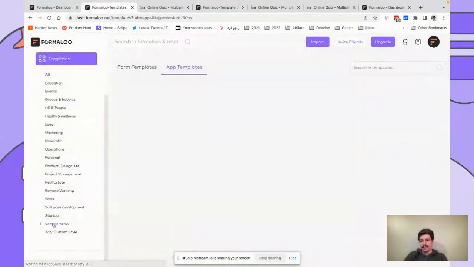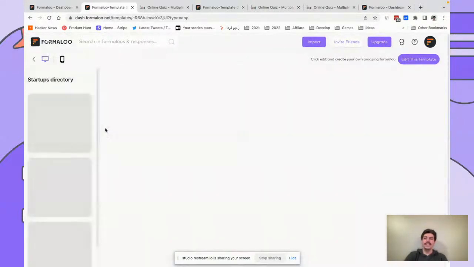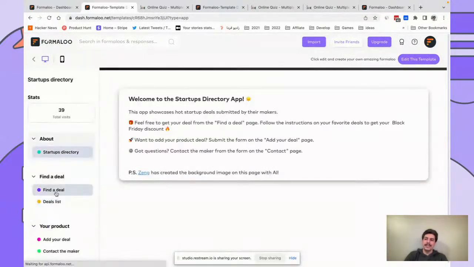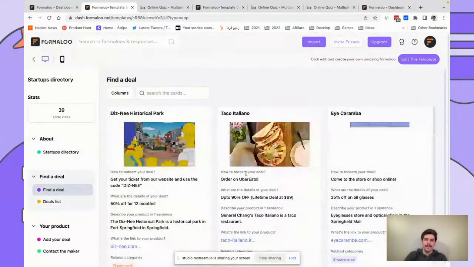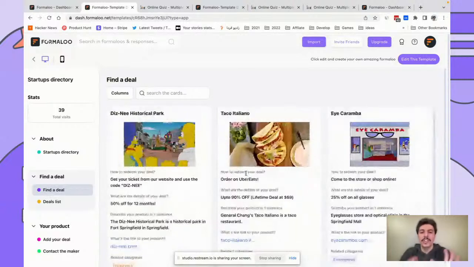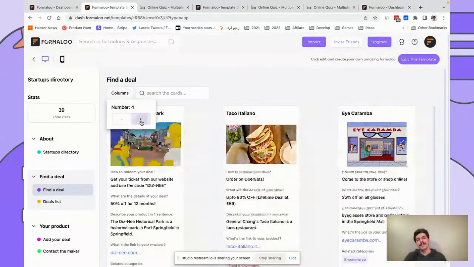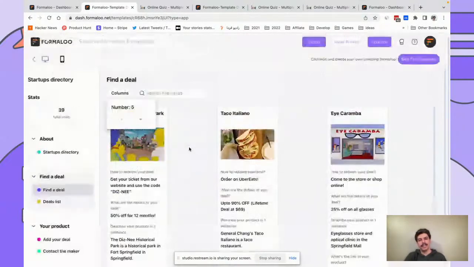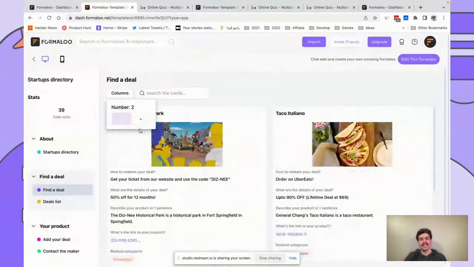Now, this is a grid view. You see? So you can show data like a gallery, like cards of data, and you can columnize them however you want. For example, this is for having more columns or fewer columns.